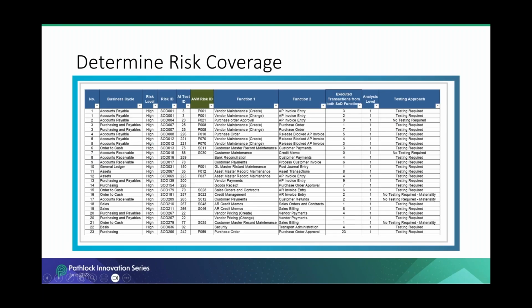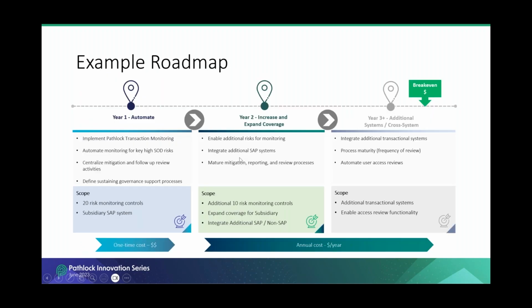Obviously, determining how many risks you can cover, looking at your rule set. If you don't have a rule set or these kinds of controls in place, sometimes you start a little bit before this and assess what risks really apply to your organization, bring them to the table, and identify what you can automate and what will give you the most impact.